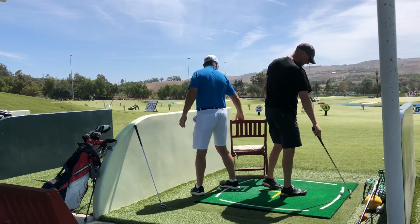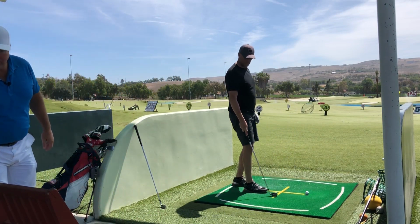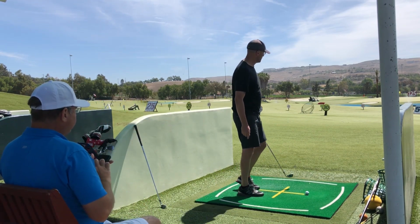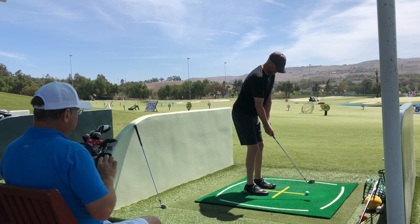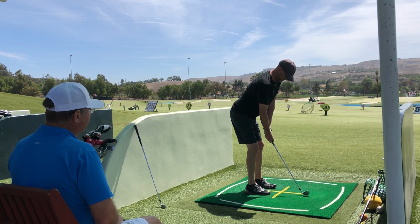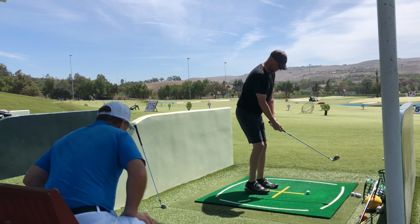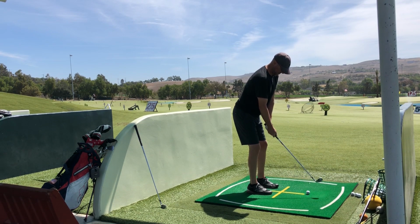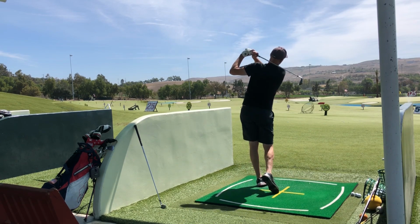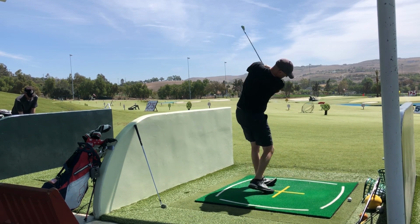Okay, let me take this out of the way and let me film you going back to the, say, 140 9-iron. Try to use the exercise you've just been doing to incorporate it into the feels. Yeah, not bad. So the intent is to go 140. Yeah, you're closer. Much better.